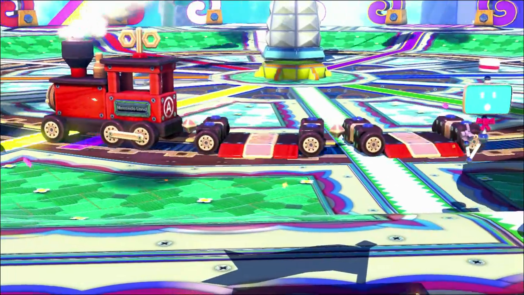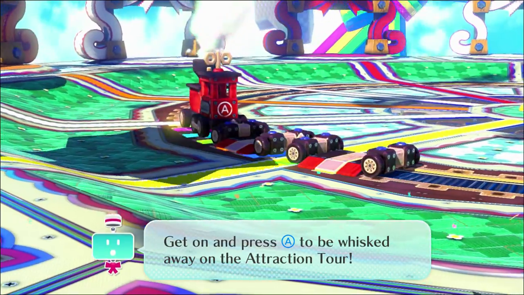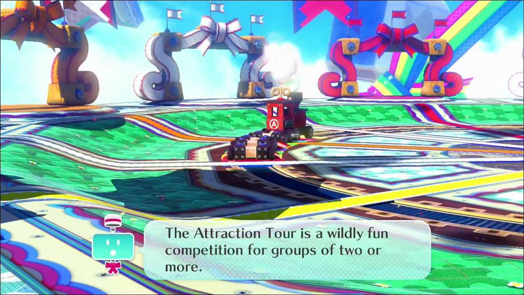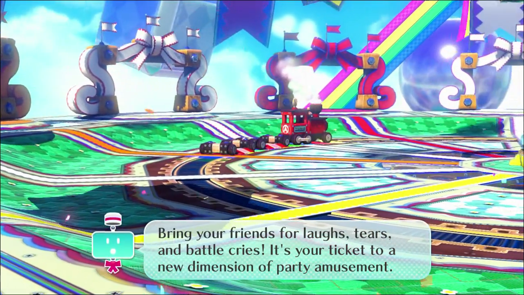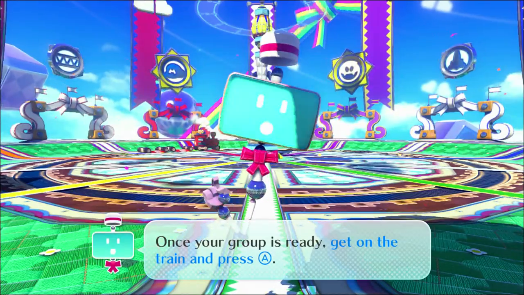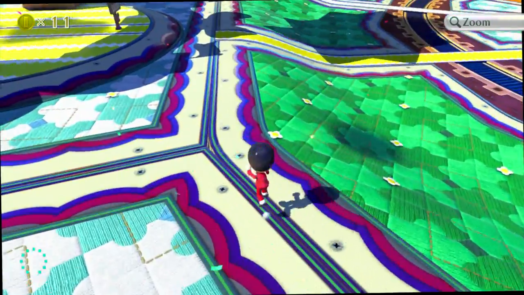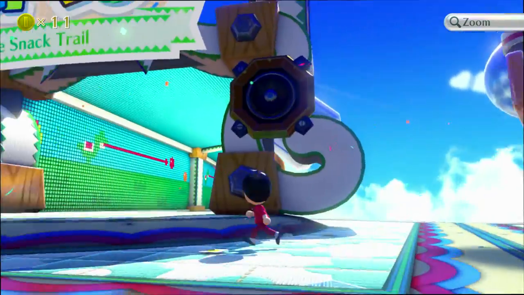Okay, hi there. Does it just go in circles? I'm a little confused. Nope, I'm perfectly fine with doing this as I've been doing it. It's a wildly fun competition for groups of two or more. Looks like I'll need to get some more friends to play. Okay, get on the train and press A. Oh, listen to those buttons that I'm pressing. Wee, hop, hop, hop.